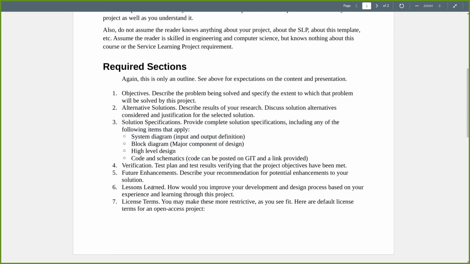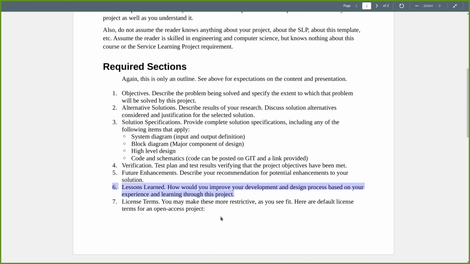Lessons learned. Right, so this is sort of the takeaway from having worked on this throughout 2 quarters at Clark. What did you learn from this? Including, I learned how to use the Unreal Engine, and I learned some C++, and I learned about using blueprints and so on and so forth. But also, I learned that time management is really tricky. And I learned that I don't have as much time as I thought. And I learned that if I don't set hard deadlines, I tend to not do things until the last minute, so all of that stuff.